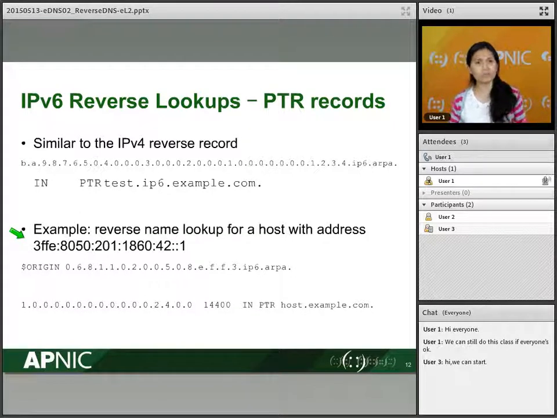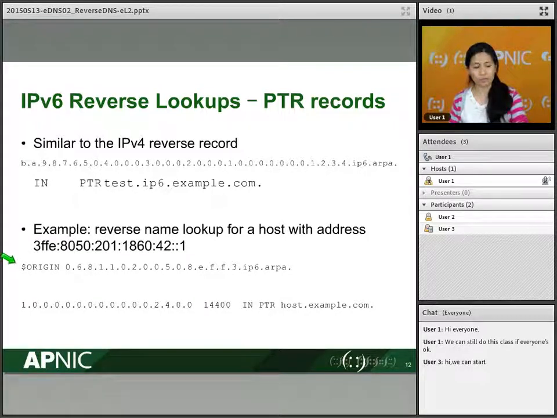Now, to make this a bit simpler, you can still use a directive. In this case, let's use the $ORIGIN directive. What is this for? So in this case, we have a pointer record here. Now, we have the $ORIGIN specified previously before this. If you don't add a trailing dot at the end of your label here, then that means it will be appended by either the zone entry that they have configured, or the value in your $ORIGIN.